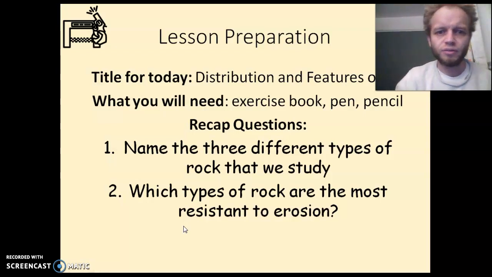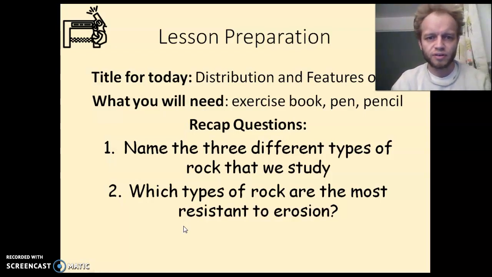So you looked at what the rock cycle was last lesson, and we're going to carry on thinking about what are the distribution and features of the UK. So where are these different rocks across the UK and how does that affect different places? We're going to do a bit of exam practice this lesson. But to get you started, a couple of recap questions as always. So do your recap questions, pause this video, and then we'll go through some model answers in a second.